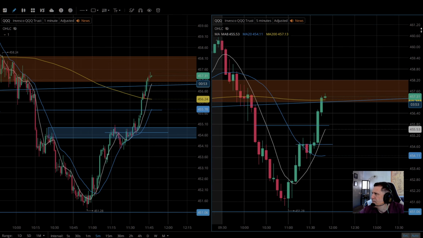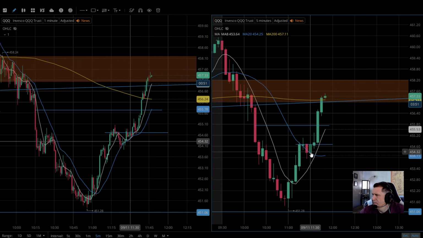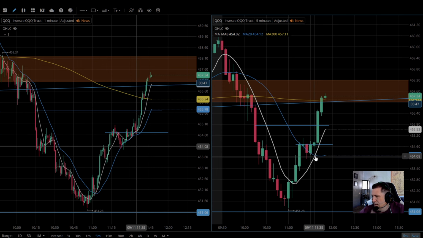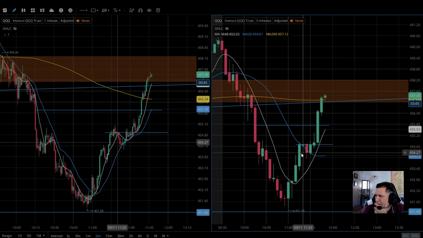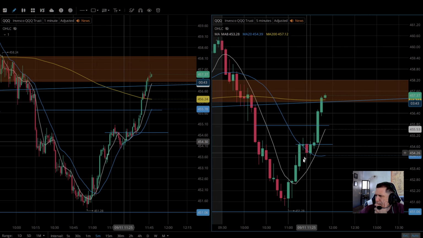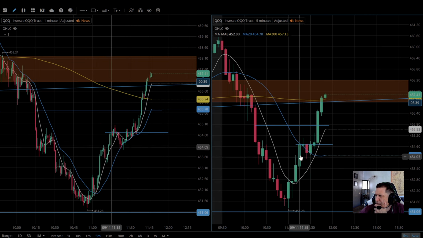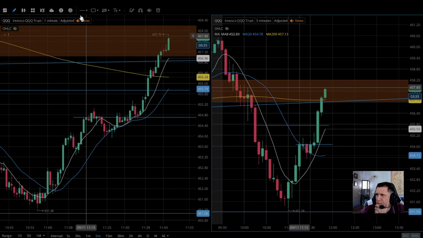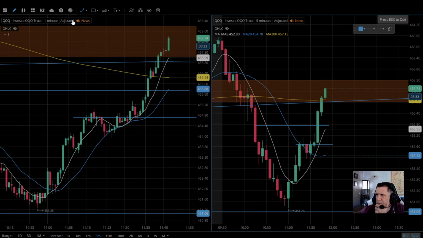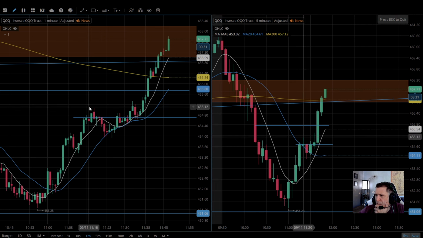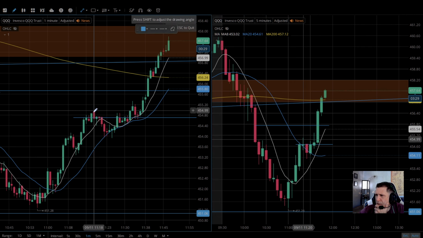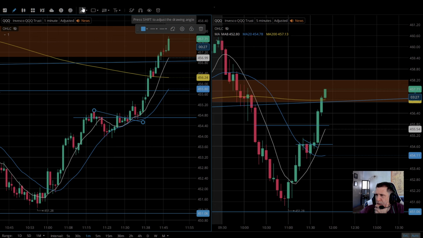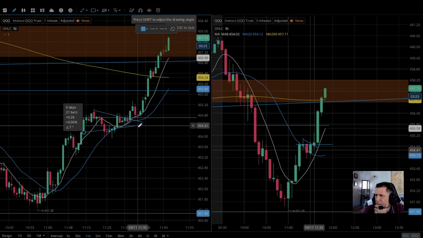All right, so your pullback and breakout is essentially a bull flag. It's very similar to a bull flag because you've got a pole, you've got a small flag, and then you broke north of the flag. That's not necessarily the way you can look at it on a 5-minute chart, but you could look at it that way on a 1-minute chart. You could certainly draw that out. You could go and say, okay, well, here's an angular here. Here's an angular here.